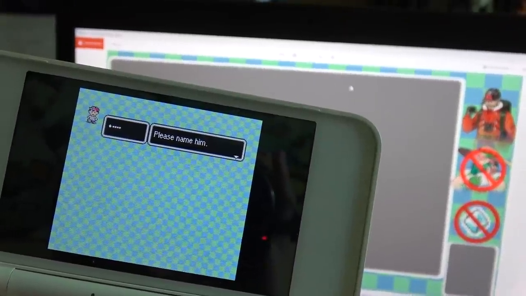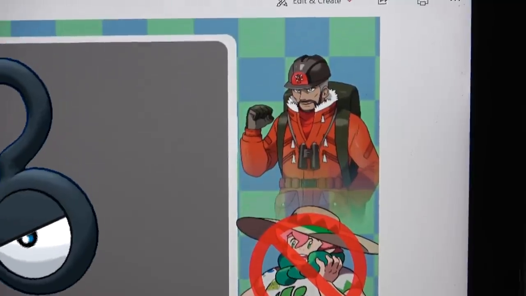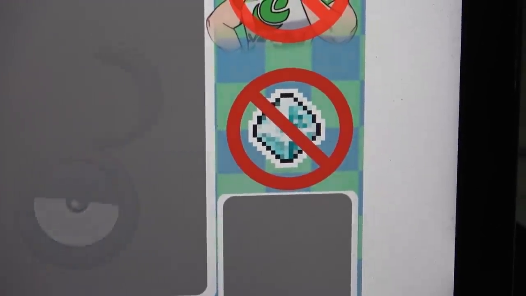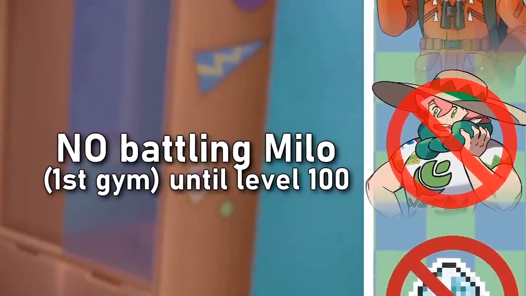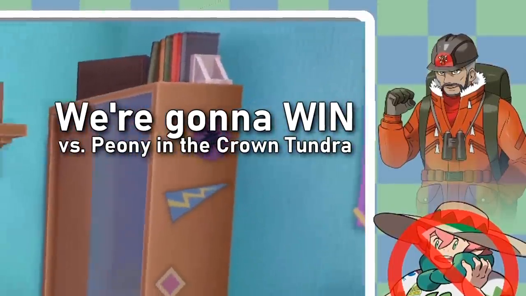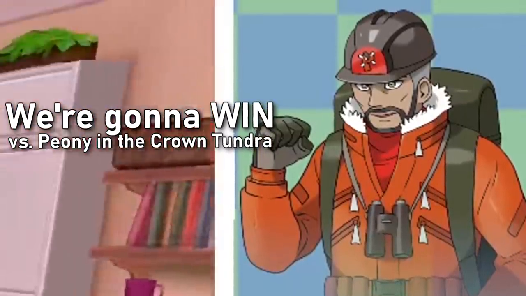I also tried to put some handy images on the side to explain exactly what I was doing with this challenge, but I think I only caused more questions, and in retrospect, I would have never been able to guess what exactly was going on with these pictures here. So let me explain. We were going to do this without any EXP candies, so we weren't going to do any raids. We're going to do this all before battling Milo at the first gym, and we're also going to take on Peony and actually win that battle, and oh no, I haven't actually explained that yet in this video, so here's another explanation real quick.